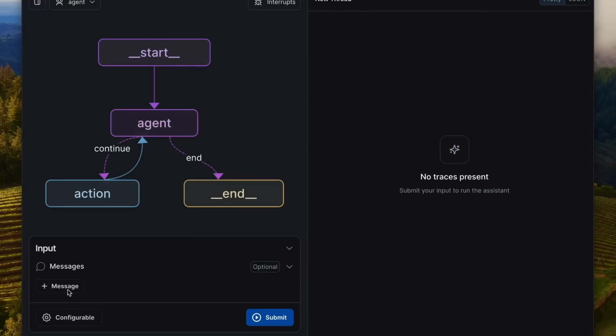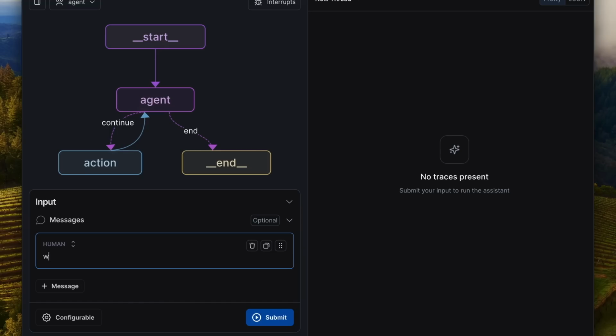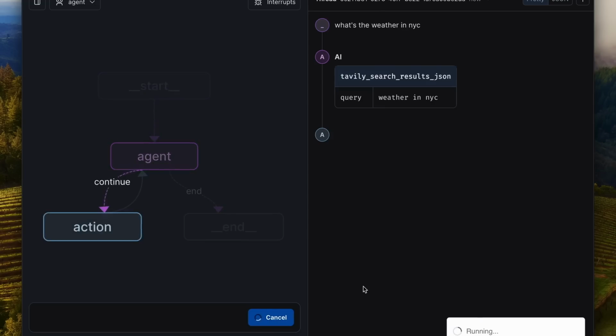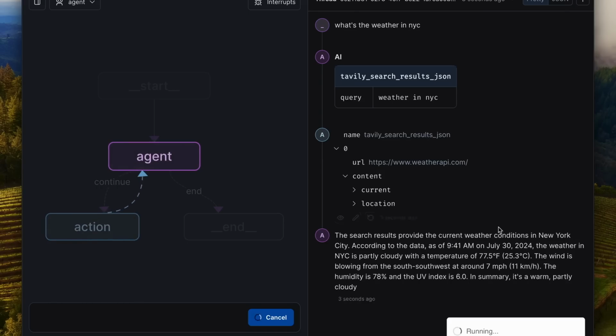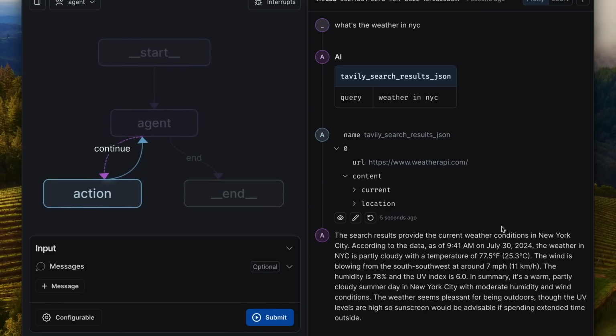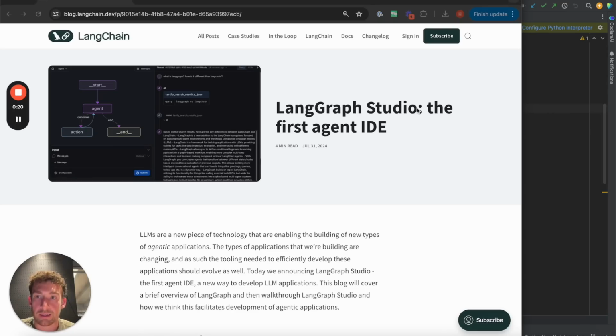Today, I'm really excited to announce and show off LangGraph Studio, which is the first agent IDE. We've built this to work on top of LangGraph. LangGraph is a framework that we released a few months ago and have been working on for over a year that is aimed at building complex agentic applications. It is extremely low level, extremely controllable, and comes with a built-in persistence layer, and we've seen it really accelerate the pace at which teams can build and productionalize these agentic types of applications.